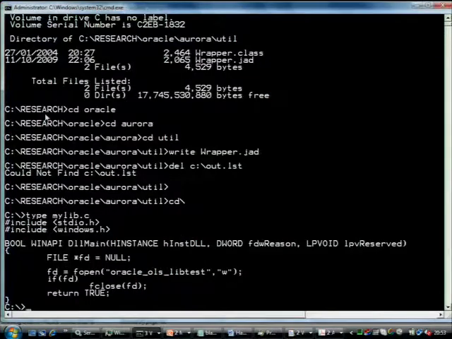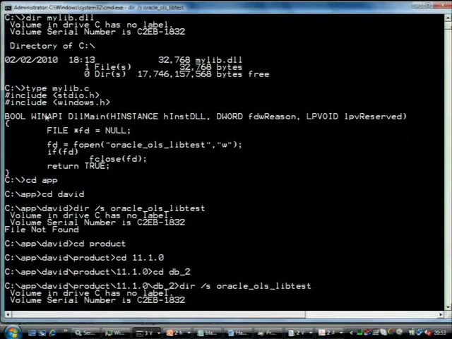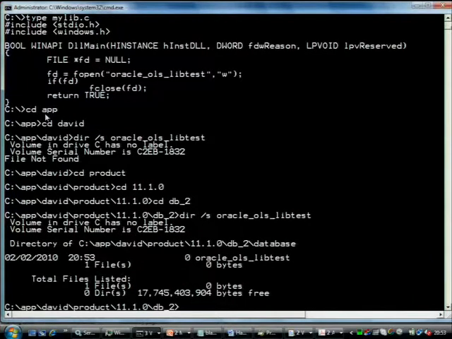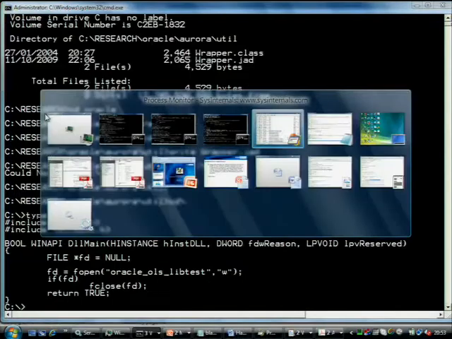So now that file should exist, and there it is. Okay, so we've seen that we've loaded arbitrary machine code into the address space. Now we've done that, we not only own all the data, we own everything, we can bypass everything, do anything we want, basically, to the Oracle database server.